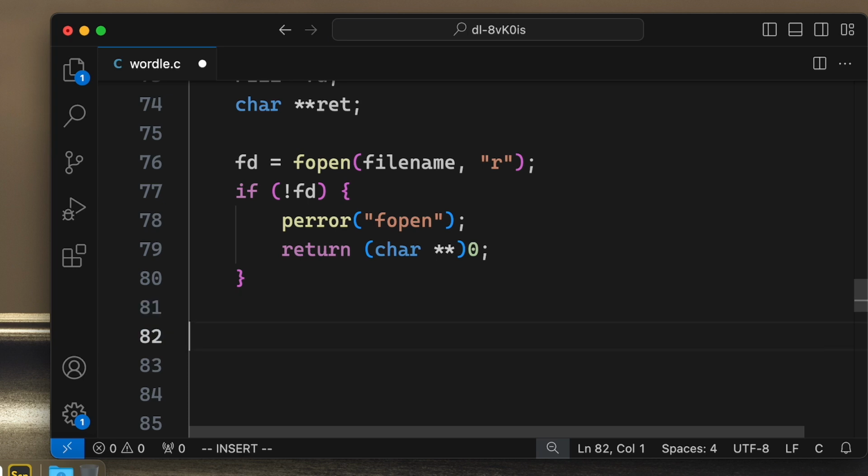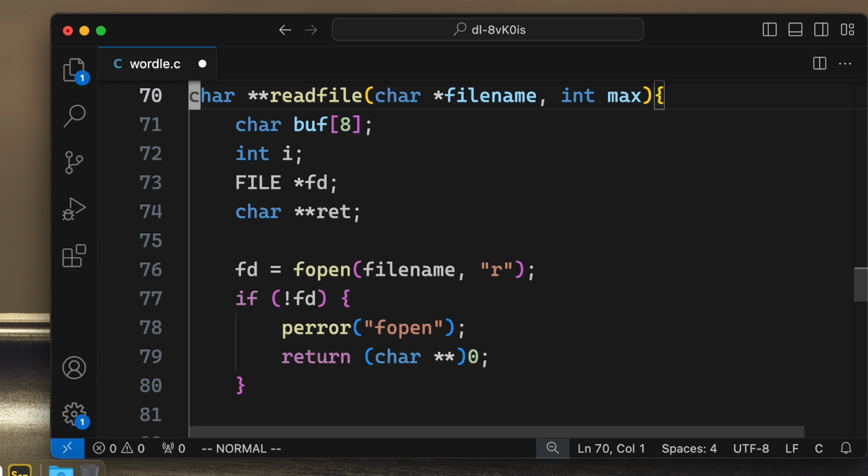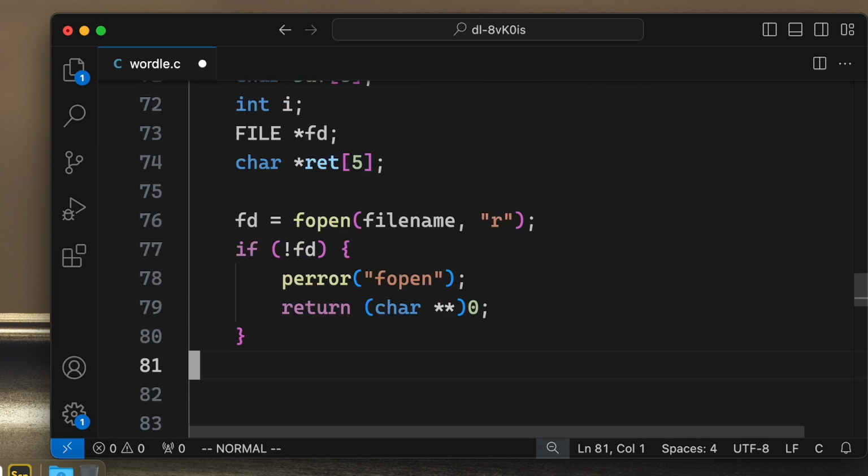Okay, if we are able to open the file, then we want to allocate the memory. So let's calculate the size first. Let's see. I wonder if it's possible to define it like this. We can try that.